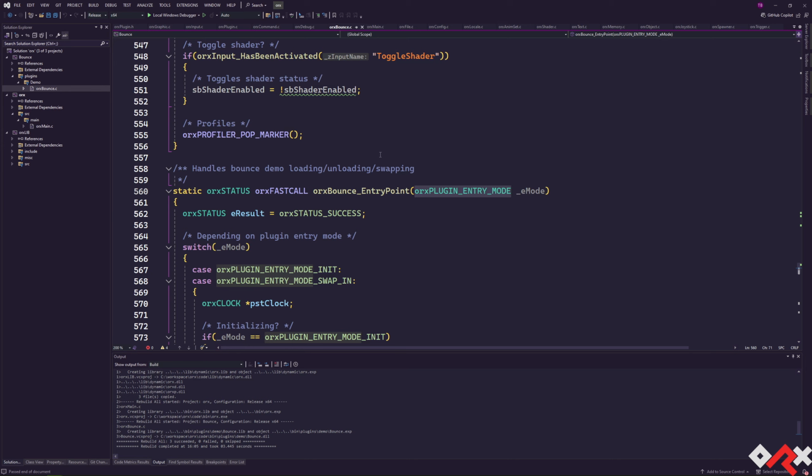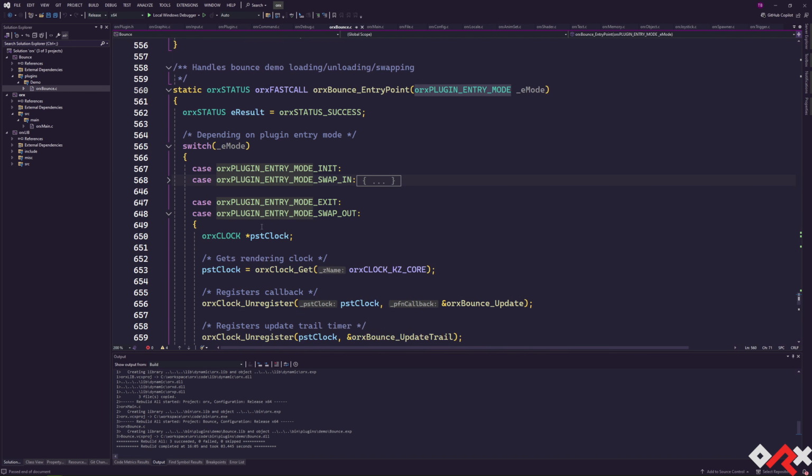The mode of entry can be either init, meaning that it's the first time you are loading your plugin, you receive init and you're going to create your things in it. It can be exit, which means that you're exiting from your plugin, and that's where you should free all the resources you're not going to use. But there are also two other modes. One is called swap in, the other one is called swap out. Basically, it's when you are going to hot swap a plugin. So we're going to remove the plugin during the swap out, which means that you need to clean up anything that you don't want anymore, or you also want to write in the config things you want to retrieve for later.